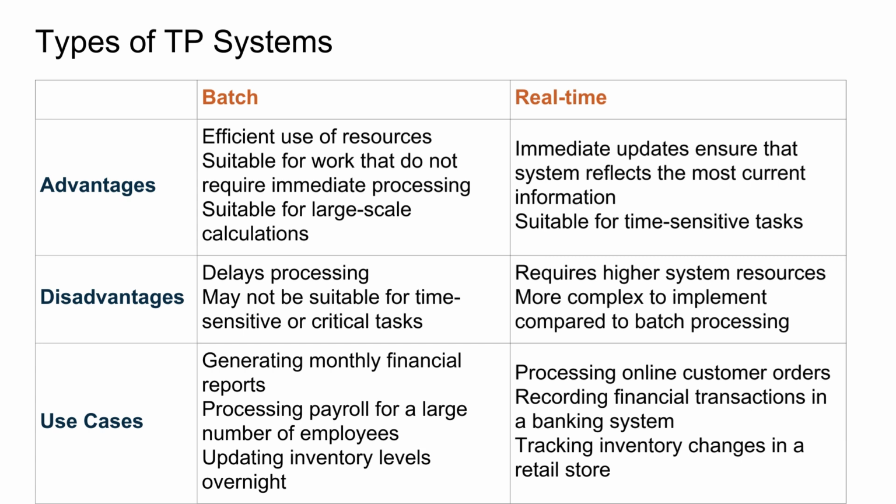Advantages of using a batch system: batch transaction processing systems use the resources of the system effectively, since resources are freed for users during the peak hours and batch jobs run during off-peak hours. They are also suitable for workloads that do not require immediate processing. For example, monthly telephone bill processing can wait till the end of the month without processing the charges of each and every call in real time, because the customer anyway pays the bill the following month.